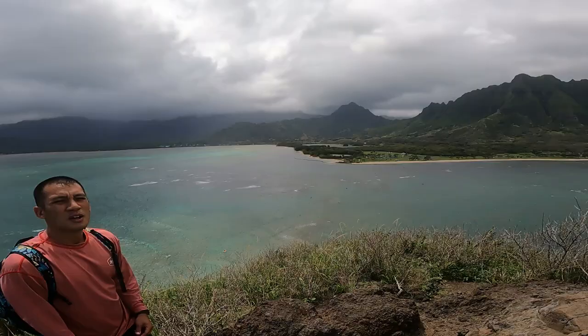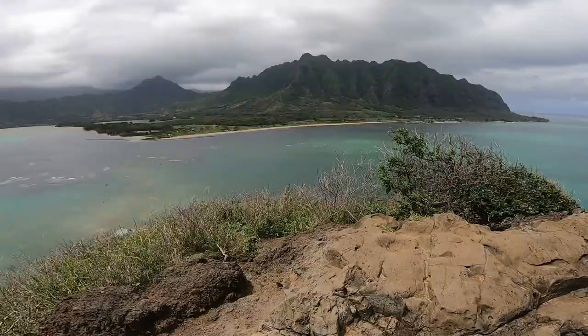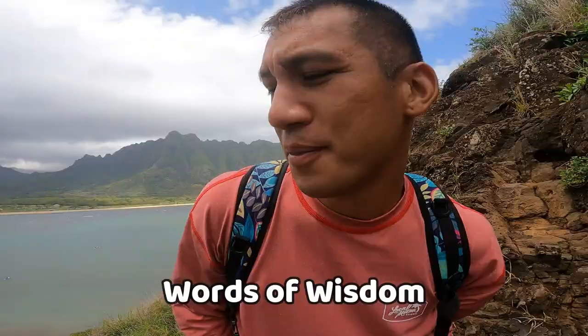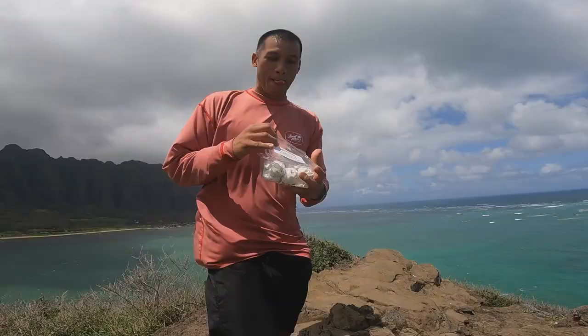But when you do get to the top — whoo, we're at the top of Chinaman's Hat now! Wow, they have amazing views of the ocean, Koala Mountain. I'm born and raised here in Hawaii. I hike a lot, and I've never seen views like this before. Everything that's awesome usually isn't easy. So that's what I came here for — to eat macadamia nut snowball cookies on the top of Chinaman's Hat.